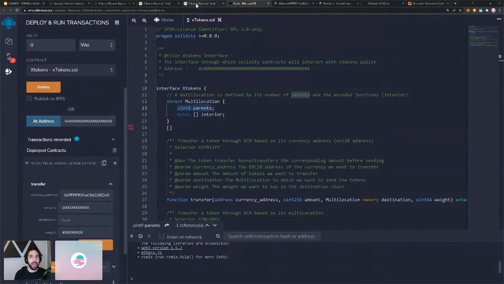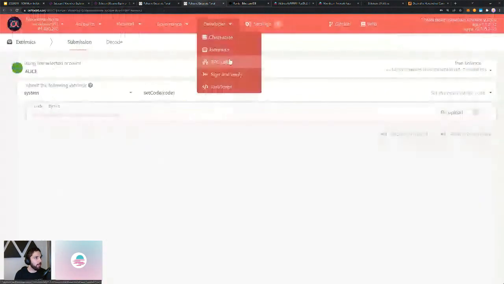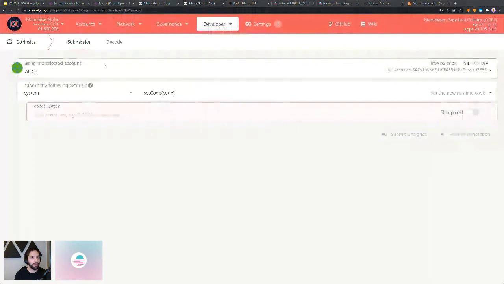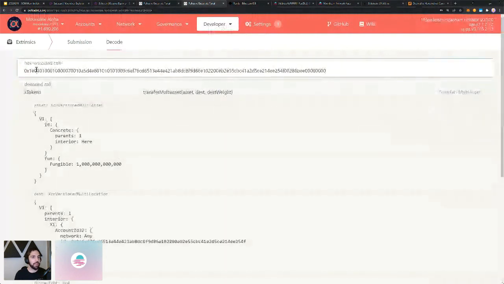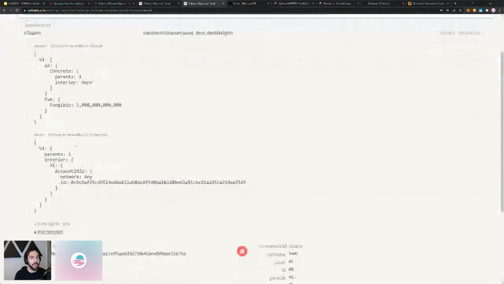If you remember our XCM message, I do have a copy here to help us out. You can actually copy these encoded calls here, and the string, and it tells you what options I selected before. And so here you can see that the destination was parents 1, and then the interior was this, and we're going to define this in a way that it is understood in Solidity.